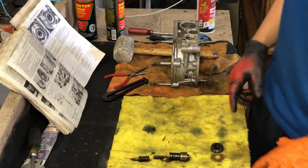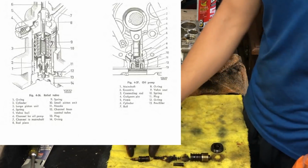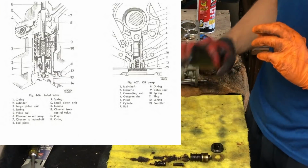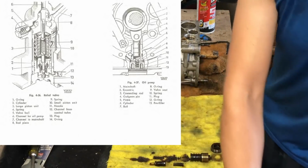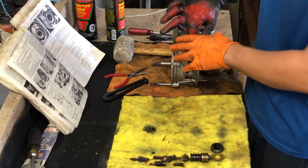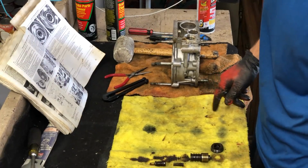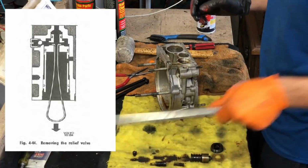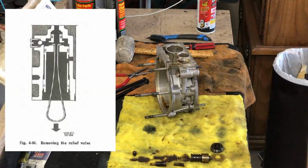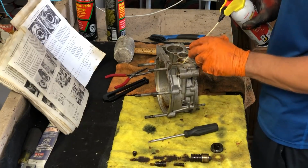The relief valve is very tricky because it seems like that's all that comes out, but there's actually a lot more to it. It is the big cylinder and then a small plate at the end. And typically, those get forgotten, and if I was just to replace these things, it's possible that the Overdrive wouldn't work because I couldn't get the other O-rings changed. That's gonna be tricky, and this might be the hardest part of the removal because that whole cylinder in there is gonna be pretty stuck. Thankfully, it's the submerged in oil with O-rings kind of stuck, and it's not the rusted metal kind of stuck.